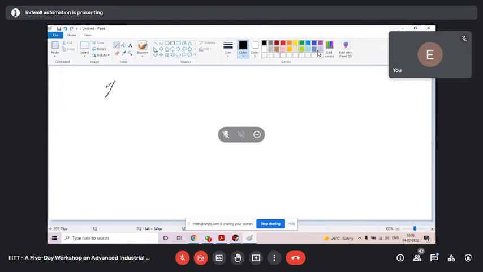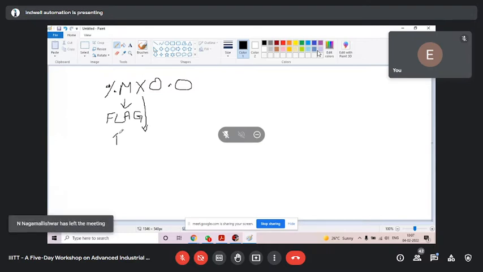First, let me tell you about %MX0.0. What is this? This percentage is just one syntax. What is this M? M is actually flag, correct? M is flag. If it is %QX0.0, Q is output. Then we have X. What is this X? X is actually bit. Bit or bool also you can say. So X denotes bit here.